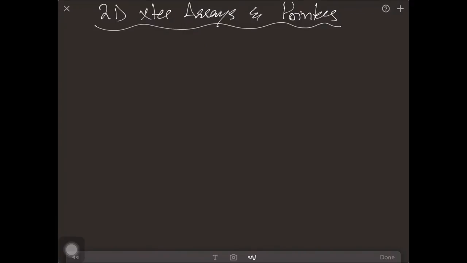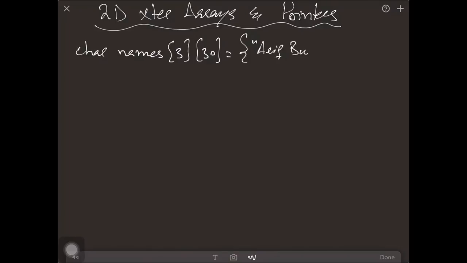Let's suppose that we have a list of names. Let's suppose character names. We have many names. Let's suppose we have 3 names. Each name is of length 29, excluding the terminating null character.